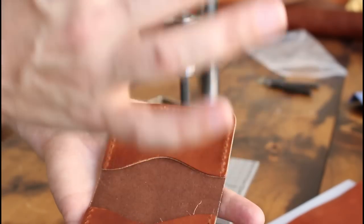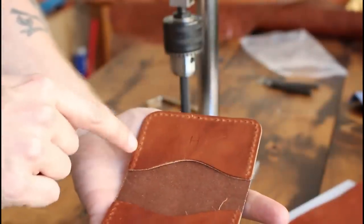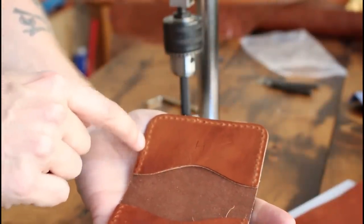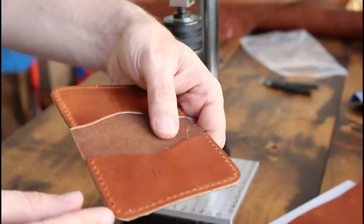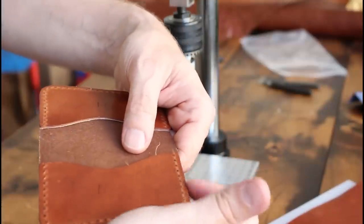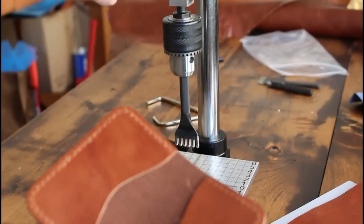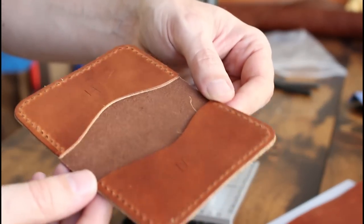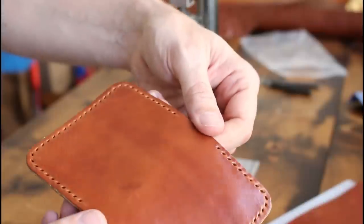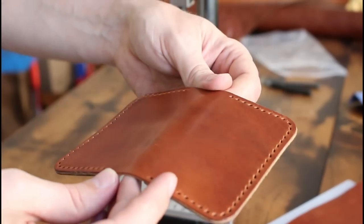I didn't punch through holding the iron perfectly straight. When I knocked through a couple over here, this is pretty straight, and then over here I did really bad — I didn't stay on line. With the machine side, it's pretty accurate all the way around because putting this on here and pushing down was completely straight and flat every time. The exit holes and entrance holes look very similar. So now I'll stitch both sides up and then look at the final result.